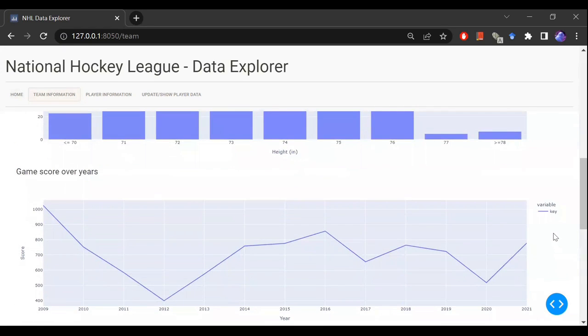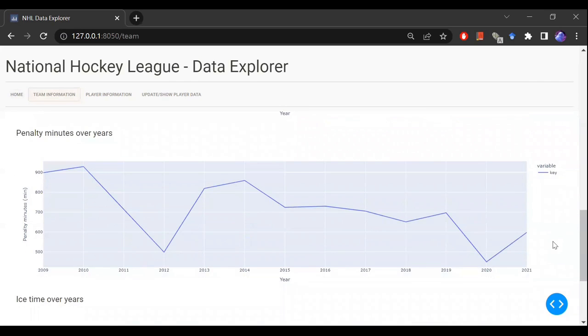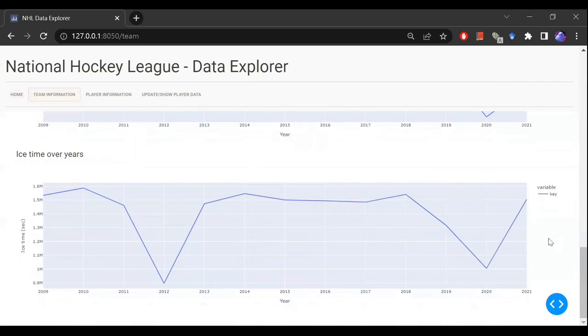It also shows the summation of the game scores of each team member in this team over past years in line chart format, as well as the penalty minutes over past years and the ice time over past years of this team in line chart.